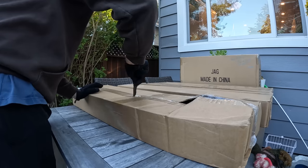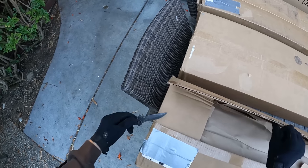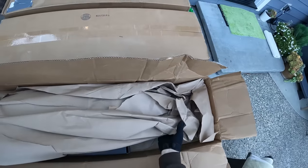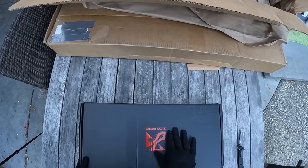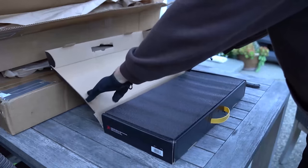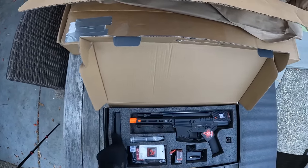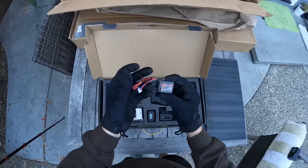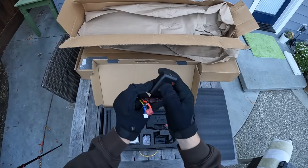Alright, so — Zion Arms. Let's see what this guy is. The packaging is really cool with these kind of detailed designs in the actual box itself. I have no idea what this is, I've never seen one of these. Looking at the price, I'm not really sure which price point this is — it does look to be a more expensive gun, but it comes with a battery. It's a LiPo with deans connector, which is usually an indication of it being a nicer gun, and the charger looks pretty nice too.